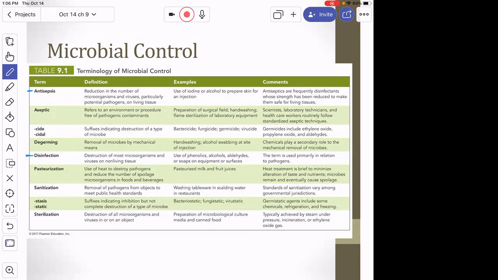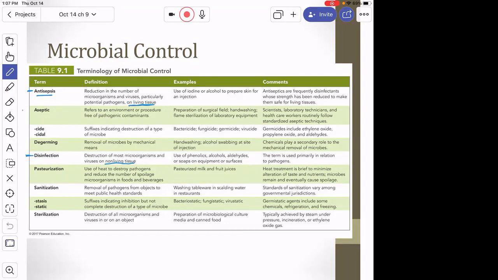These are both chemicals that we use to reduce microbial numbers on surfaces, but by definition, something that's an antiseptic is going to be used on living tissue. And then something that's a disinfectant will be used on non-living tissue. Usually antiseptics are going to be a little bit less irritating, less caustic, oftentimes less concentrated. When we concentrate the chemical, it's going to work a little bit better, but not necessarily be safe to use on our skin, for example.